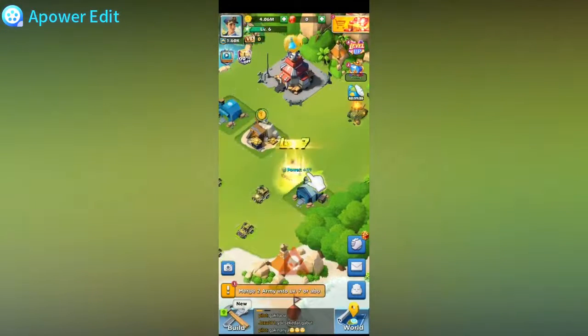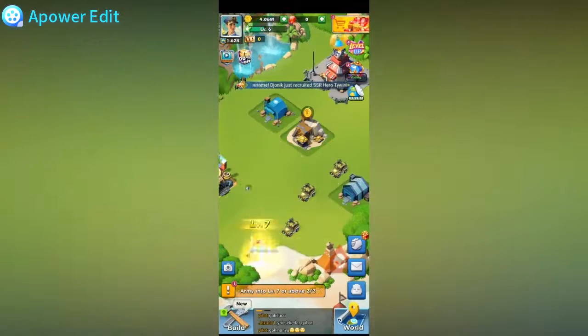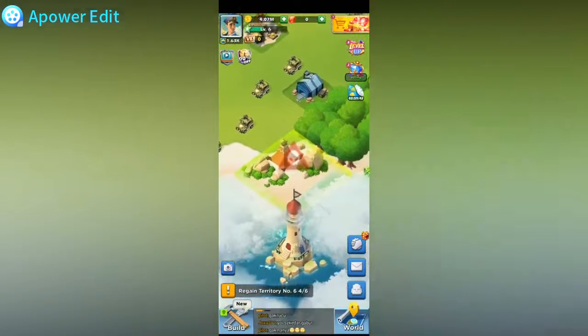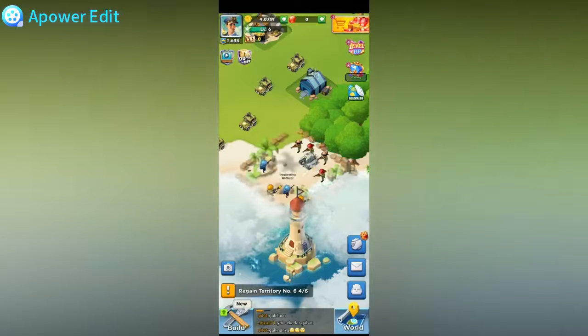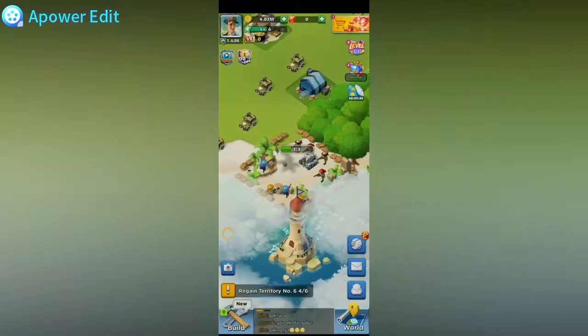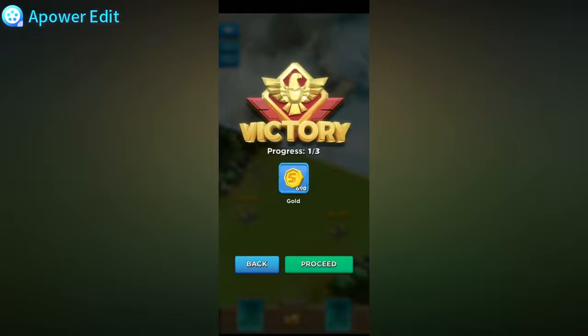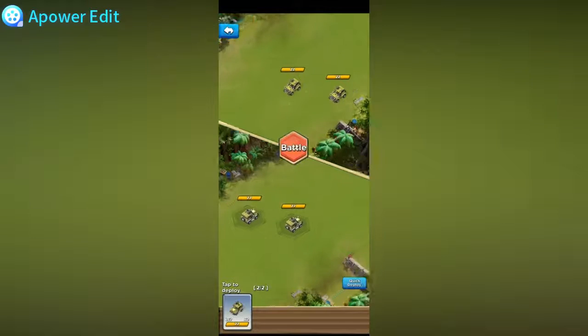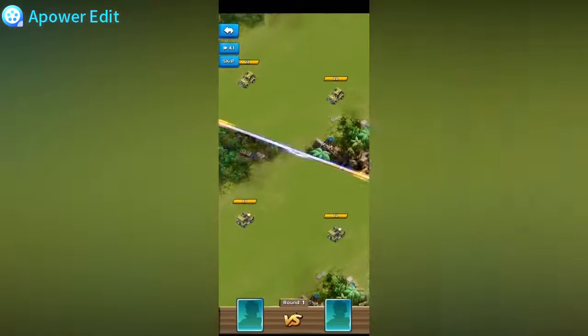Okay, so we need to do two more. Man, I can't speak properly that time. Okay, number 6. Do it. Unlock. I have a lot of gold anyway. Let's go. Okay, let's proceed. Hopefully no more parking. The battle.